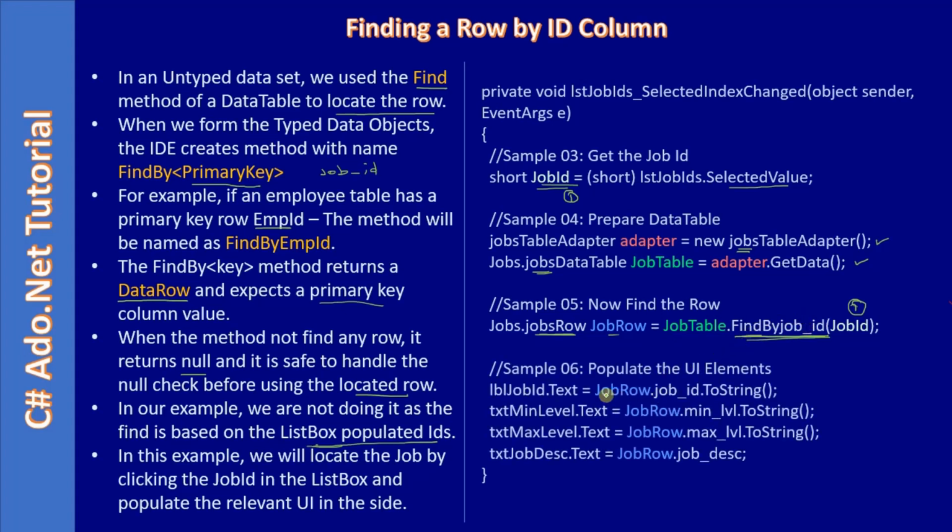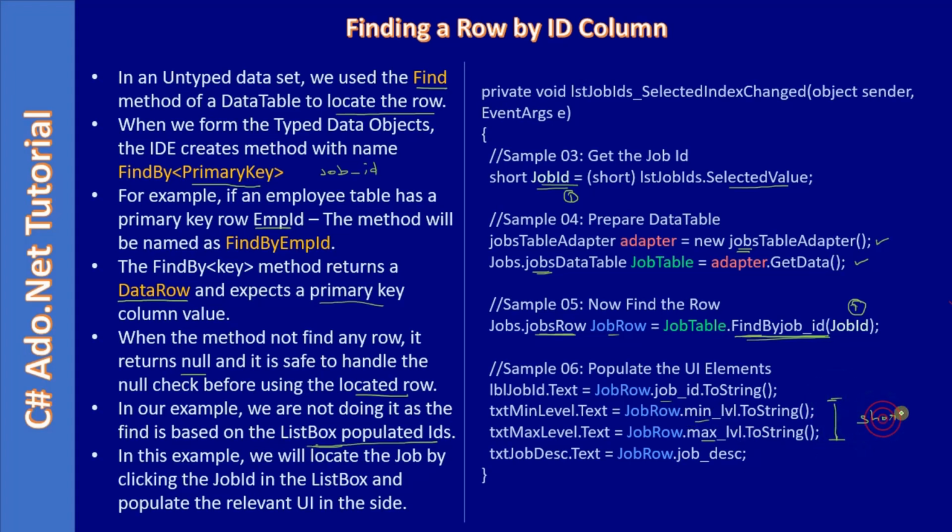Next, we will make use of this job row. Here, job ID, we are taking it, minimum level, maximum level. We know that the typed dataset will give us a strongly typed object, and min level and max level are short.